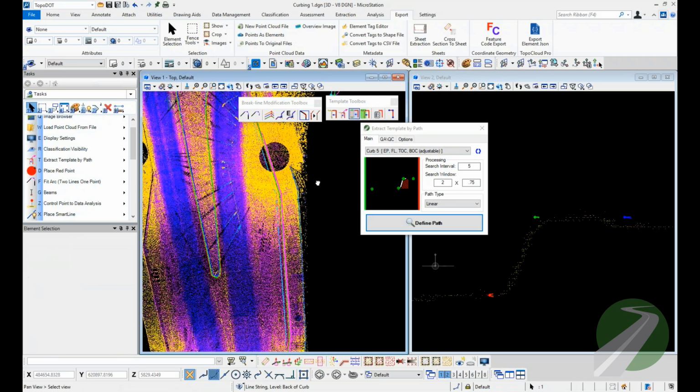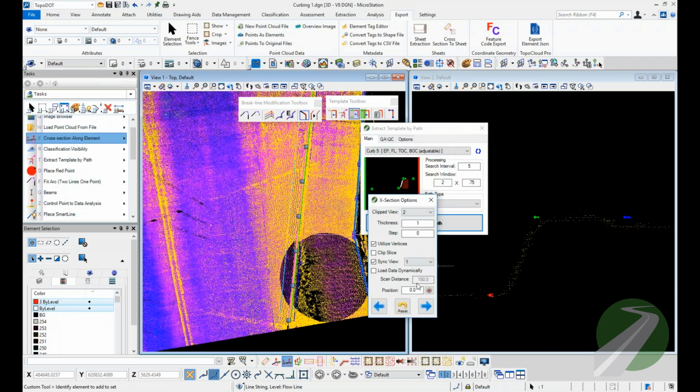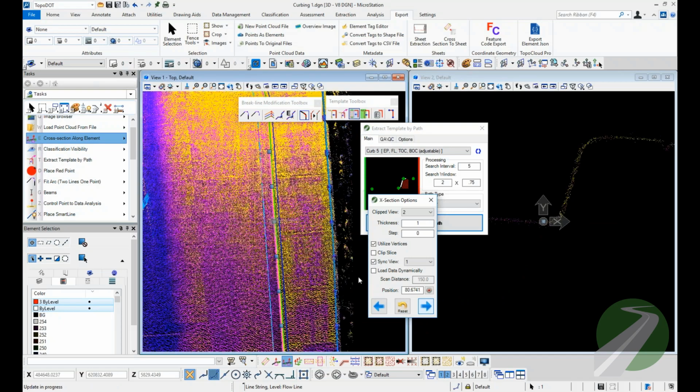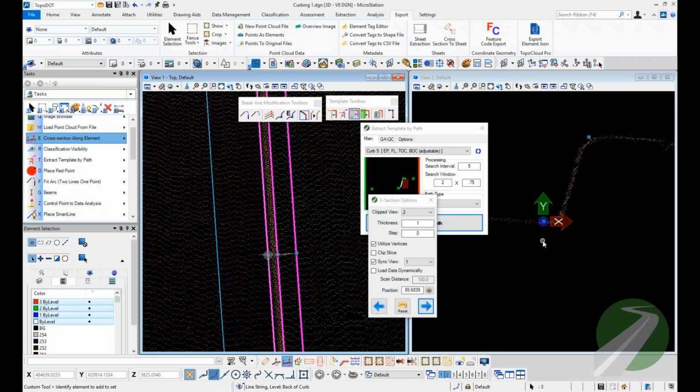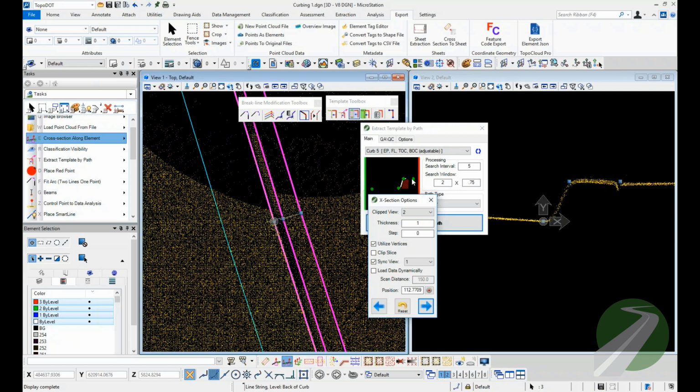All right, so there's our lines. Again, I would want to go through and quickly check these with our cross-section tool. So you dart through and make sure all those are correct. If you wanted to add in more of those handles, you would do so. Now, this is just a generic template that I set up, and I'm mainly focusing on the middle portion of this top curb, and I'm maintaining the same offset for my top and back. Curbs are going to fluctuate a little bit here and there, but the idea is to have a standard template to run with and have it do the best fitting for us.